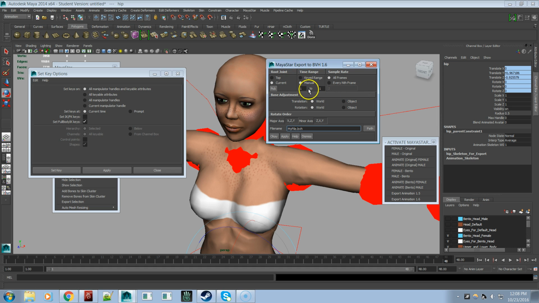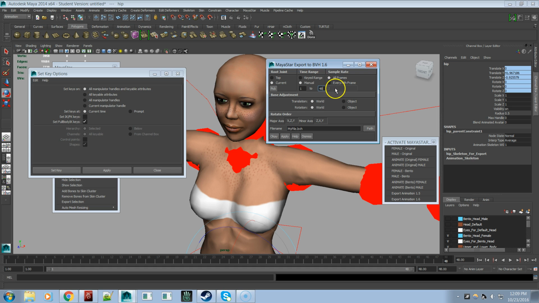Key range, you can either do it keyed, which would automatically select the keyed range, which we did on the first and last one, or most of the time I do 1 through 48. You can do 1 through 300, 1 through 3000. It's up to you. This is just a quick little thing. I have keyframes on all the frames set, but because this is a short animation, that's fine.